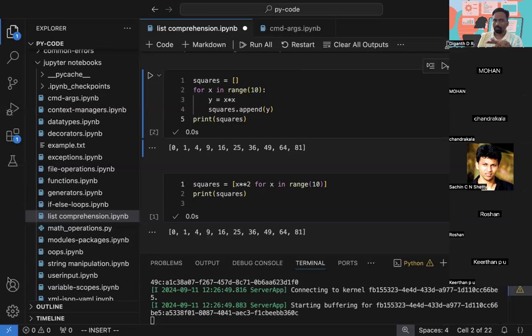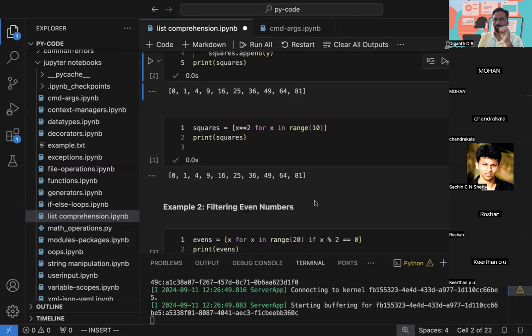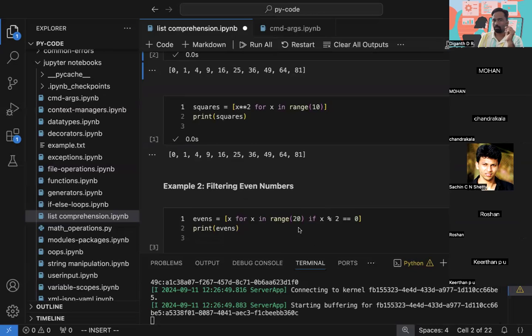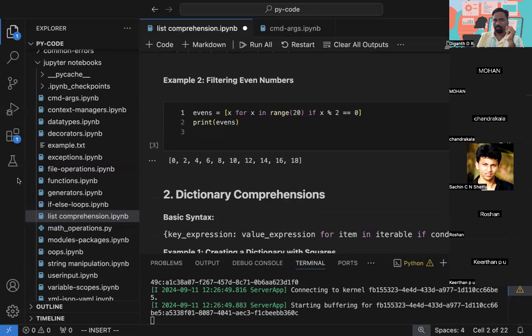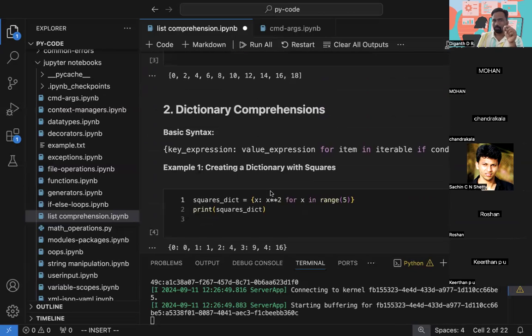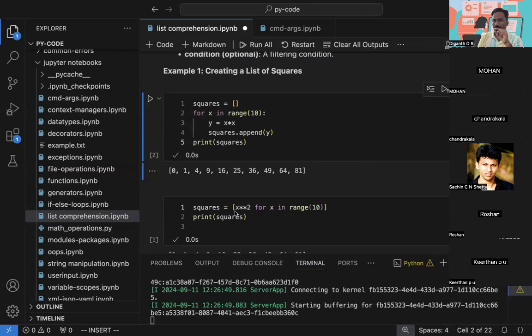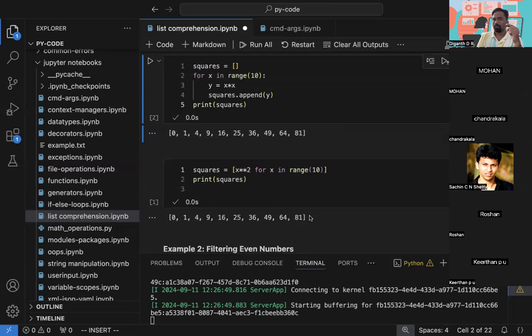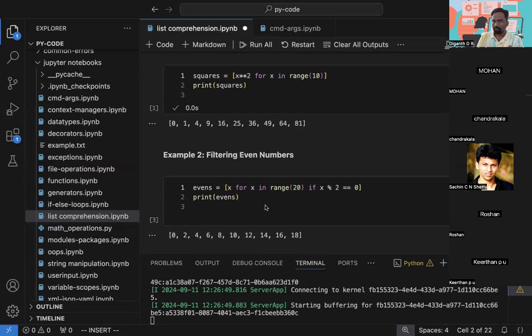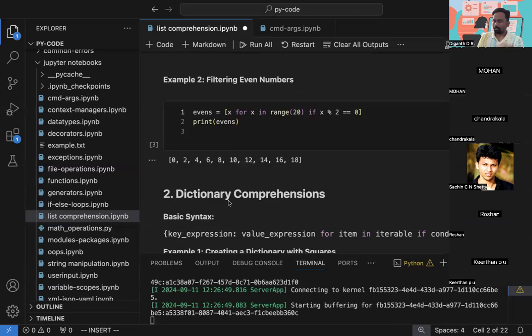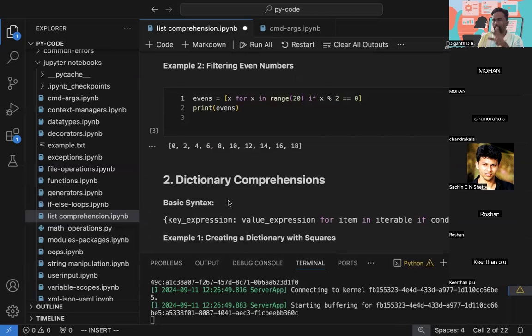In fact, you can use comprehensions for dictionaries as well. Same thing, same syntax, but when you put the curly brackets here, Python understands that this is either a dictionary comprehension or a set comprehension, because curly brackets are used for both sets and dictionaries.